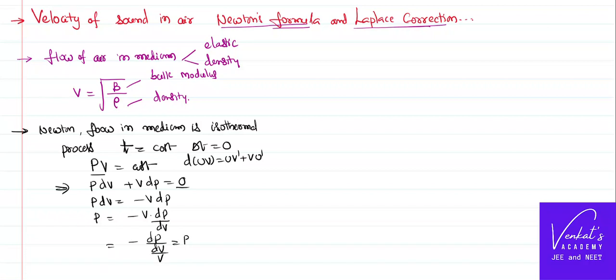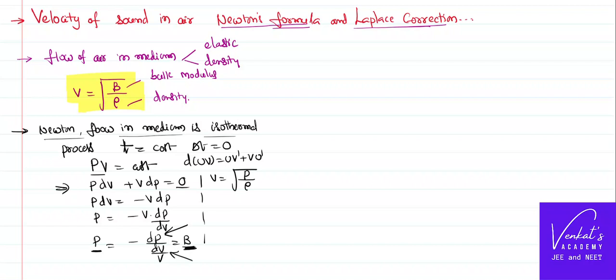This is the very definition of the bulk modulus itself. Bulk modulus is the bulk stress by bulk strain. Bulk stress is nothing but pressure or change in pressure. Bulk strain is change in volume by original volume. So we found bulk modulus in this case is pressure itself. So if I apply that in this relation, I will get the velocity of the sound formula as root of pressure by density. Now, this all was proposed by Newton himself.